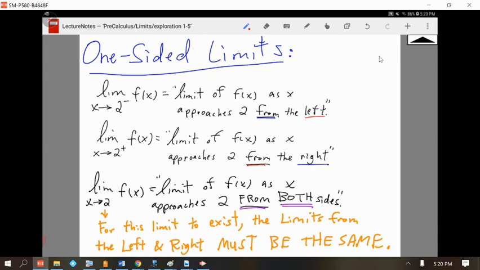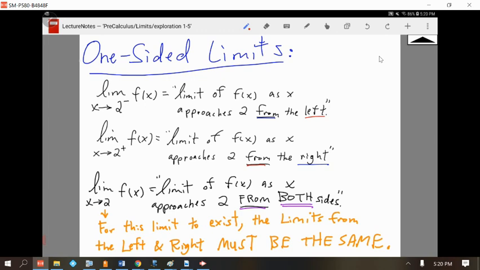A limit from the left and a limit from the right. We just did that on the last problem at -3. Remember, on the left side of -3, the graph comes down to 2. On the right side of -3, the graph goes up to 1. So there's a slightly adjusted notation here, and it's kind of weird. You've probably never seen a number written this way. It kind of looks like I'm using an exponent, but it's more of a symbol than an exponent.